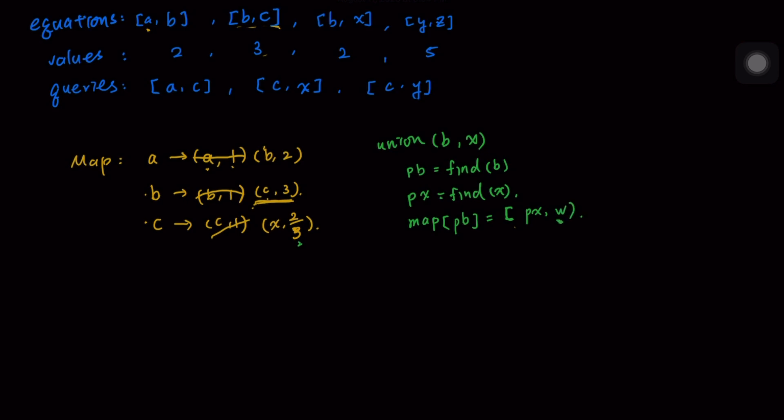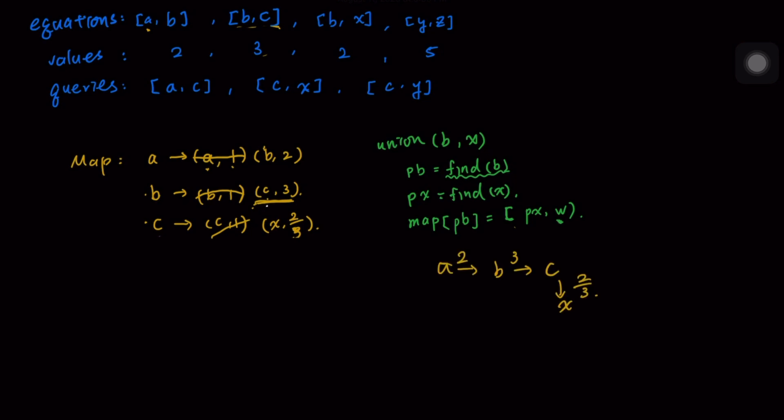The weights come from this calculation. In this find function call, we will update the parent node in a recursive way, so it is not obvious. Let's say we have to find the parent of A here. A's parent is B, the parent of B is C, and the parent of C is X. Then in the find function, we will update the parent of A to point to X with some weights. We will get more understanding when you see the code implementation.